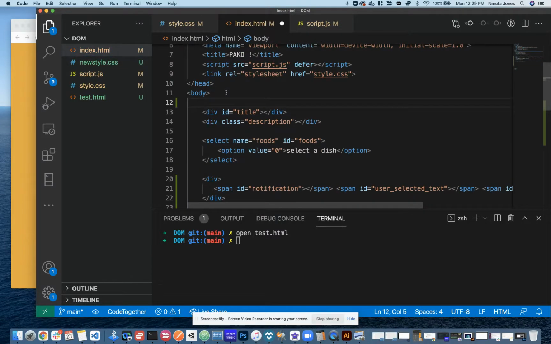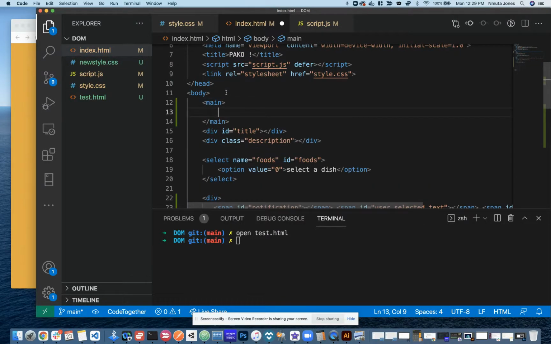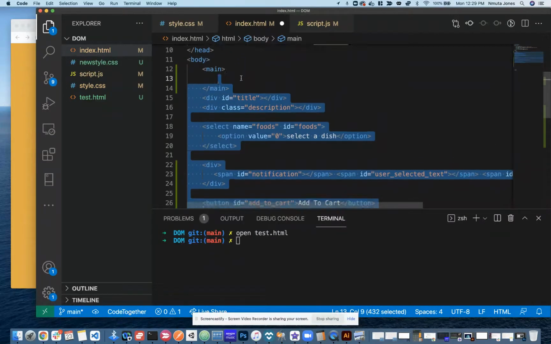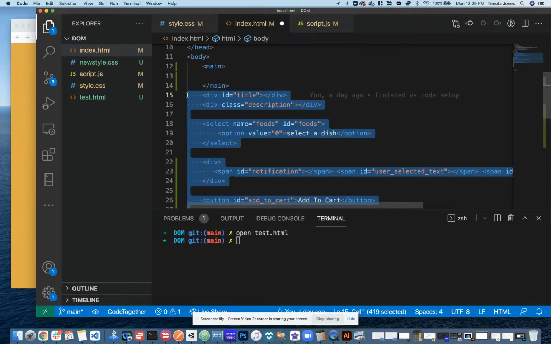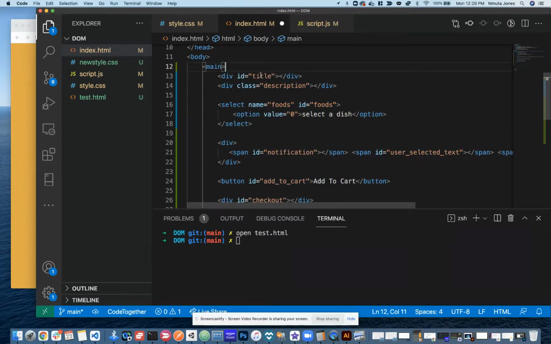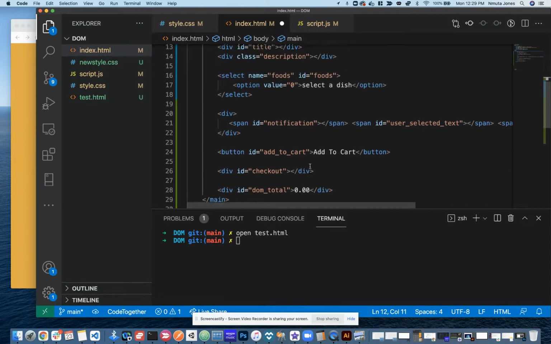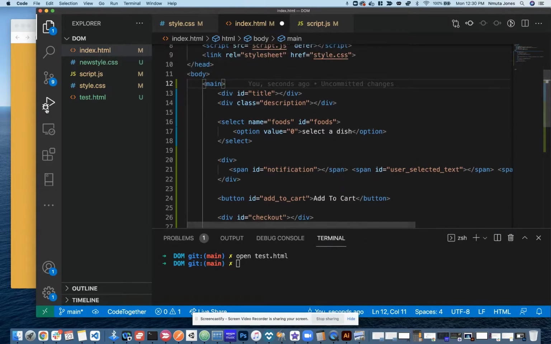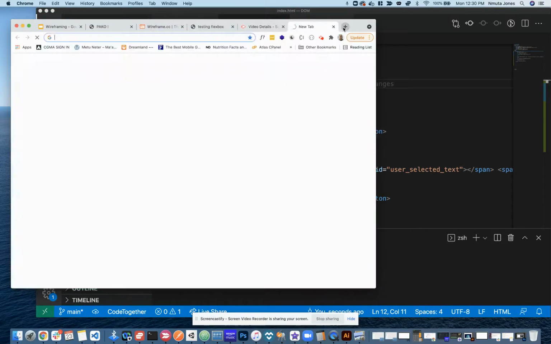And so we want to put everything inside of a main. Now what I'm doing here is highlighting all the code and then hitting Option and the up arrow on the Mac. I believe it might be similar on PC. Let's look that up real quick.